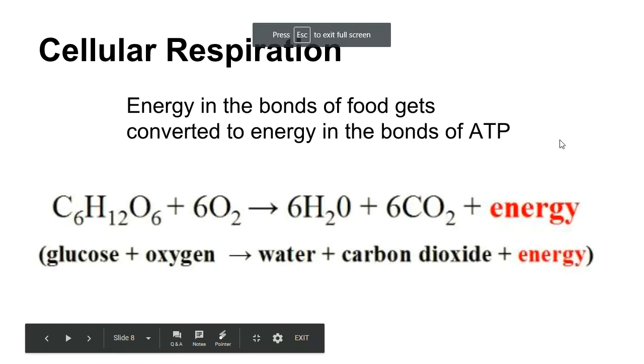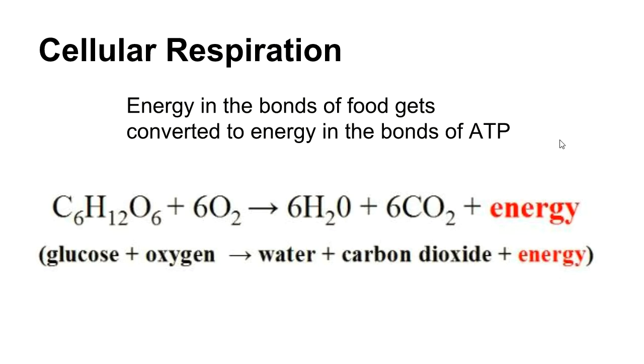Okay, so we are going to look at cellular respiration here. Basically, we're going to break down food within our cells. So we eat food and we digest it and we chemically break bonds to make it small enough to get into our blood. But then from our blood, it needs to get into our cells.